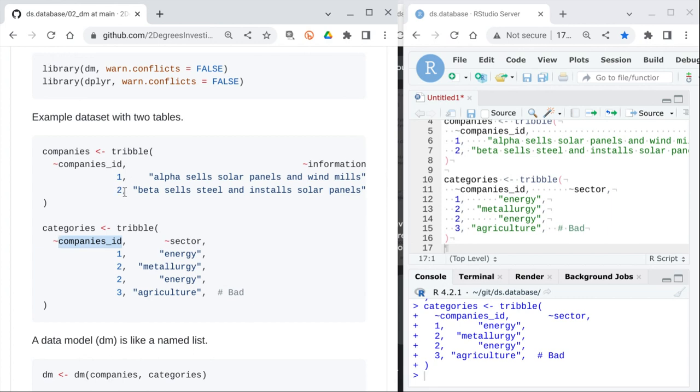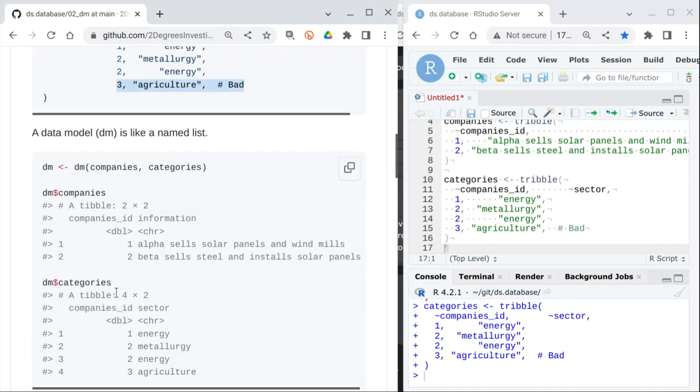We talked a little bit about that in the previous meetup, and today we're going to touch on that more briefly. One thing I wanted to note here is that there is one row, this one that I'm highlighting, that contains information about a company that exists in only one of the 2 data sets. That is an issue that we're going to be exploring with the DM package and addressing as well.